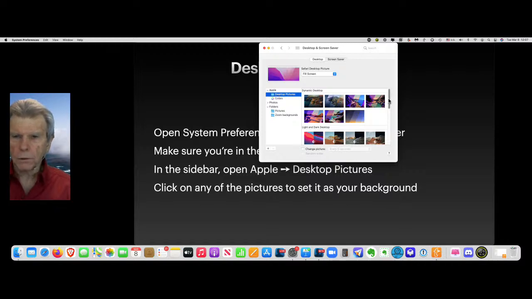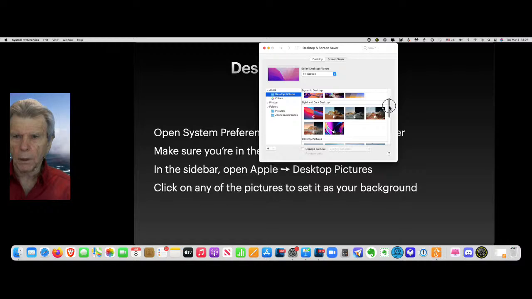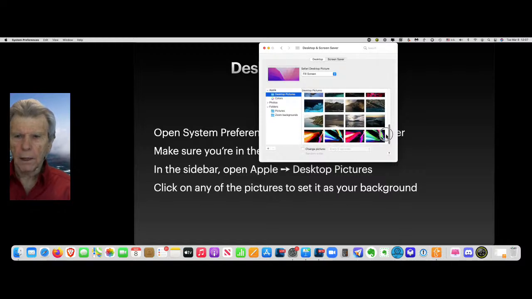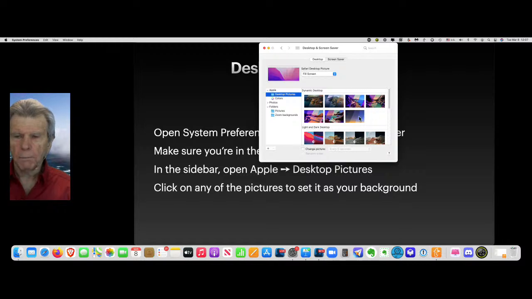And in case you haven't noticed, in the new Monterey, if you got a new Mac that came with Monterey, instead of having these beautiful scenic backgrounds like you see here, they have these just kind of plain backgrounds like this with kind of a colored design on it. So I'm not sure why they chose to do that, but you don't have to settle for that. You can have more. So you can choose any of these, and as they change, they will instantly change on your desktop.